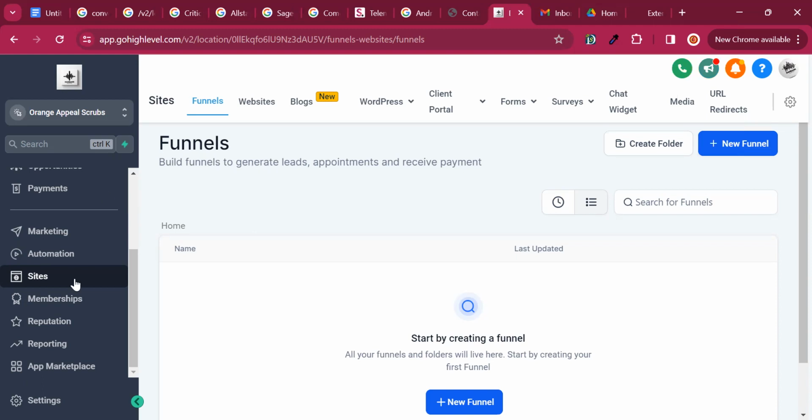Well, there's a lot of things you could do with this software. I'm going to send you a lot of videos that talk about these things on the left, but they're not really important to you right now. Once you get everything going, this automation tab is very important for you. This marketing tab is going to be important for you. Reputation is going to be important for you. This is not really important for like 6, 12 months. You don't really worry about that.